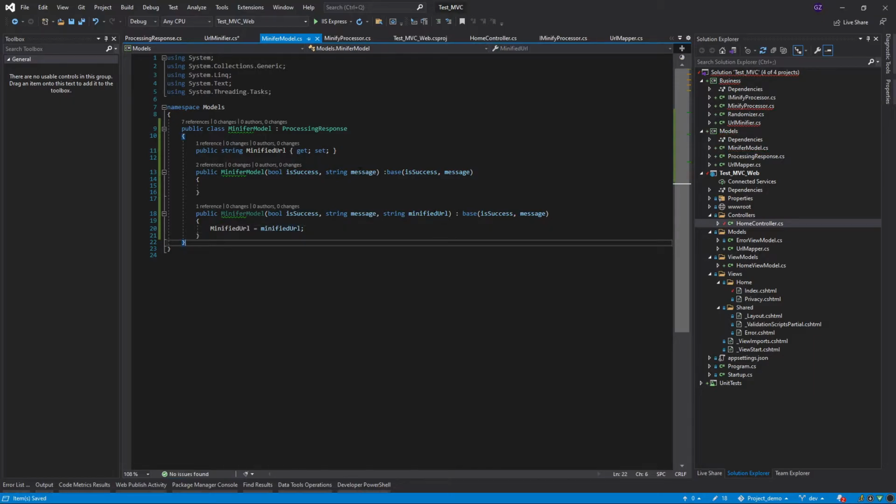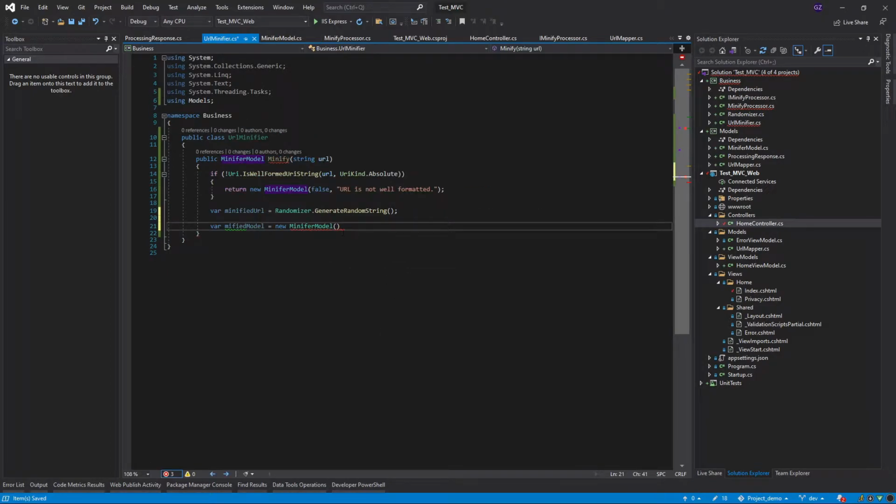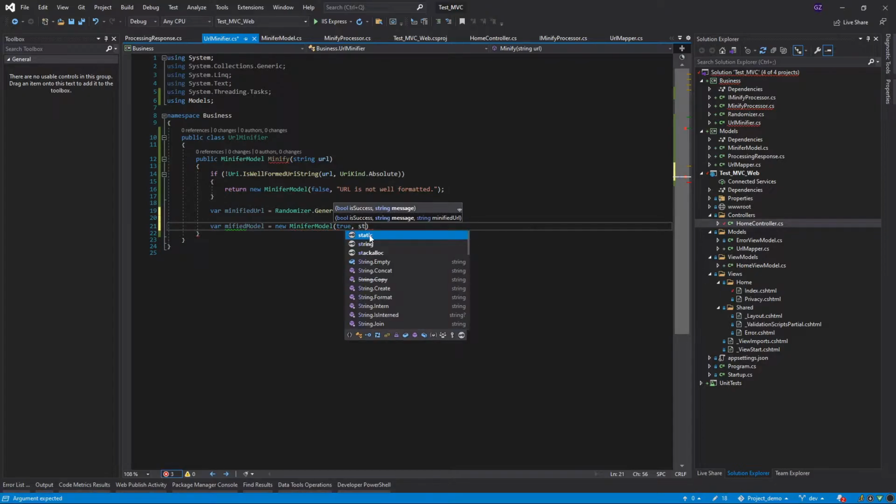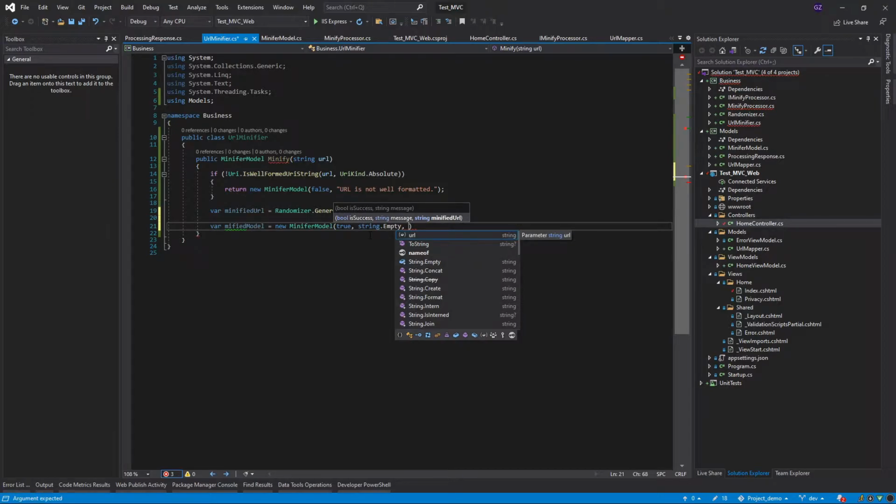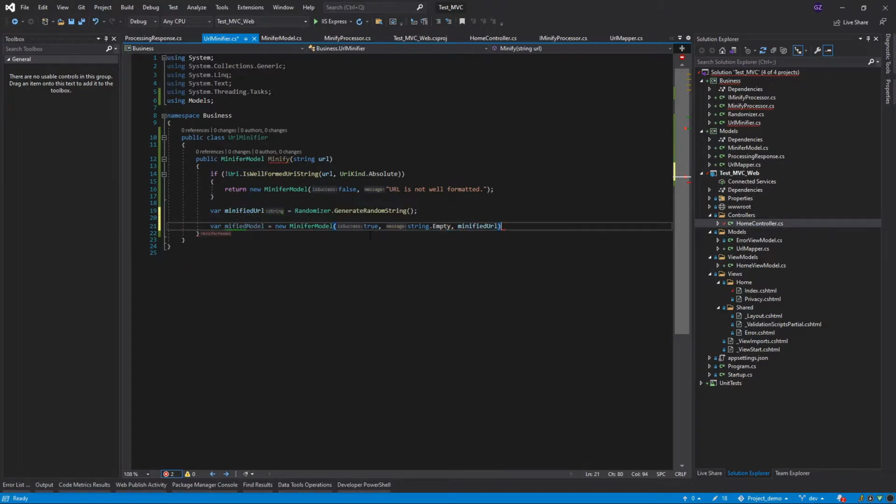Perfect. So this is, I think, a model that is going to satisfy all of our needs. So we say the success is true, message is going to be string empty, and the minified URL is going to be a minified URL.